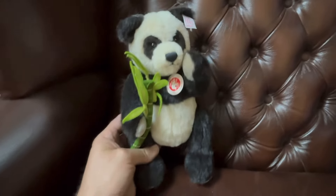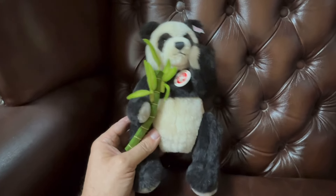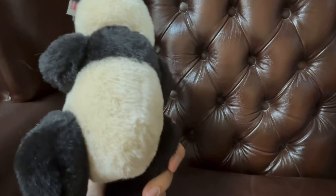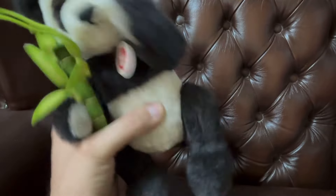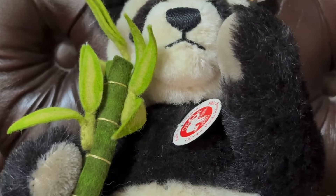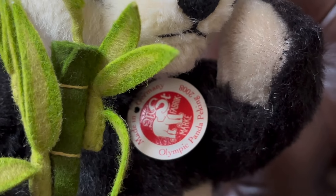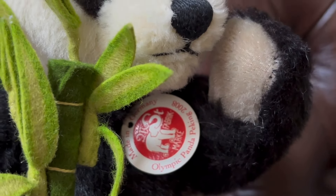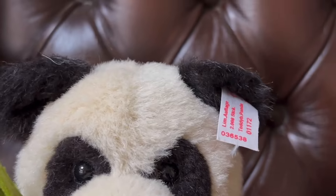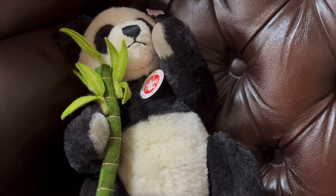What have we got left? We've got two more from this collection and there may be more yet. What about this one? A little Steiff teddy bear — this one's more like a panda, with mohair and quite nice condition with all of the tags. Let's have a look at what this tag says — it's the Olympic Panda, peaking for 2008. So maybe a limited edition this one, with the button in the ear and the white tag. Quite a cute Steiff teddy bear.